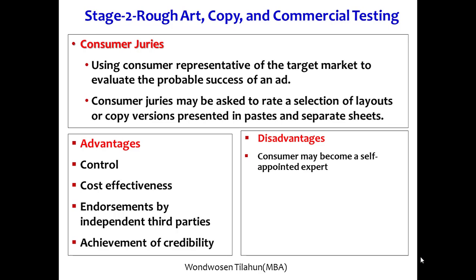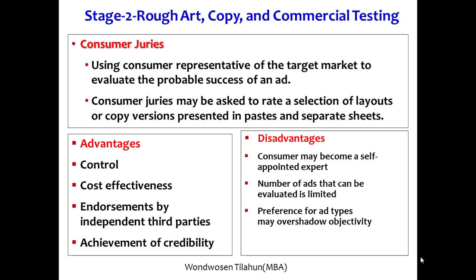When we see its disadvantages, consumers may be self-appointed experts. Sometimes the customers believe that they are experts. The other one is that the number of advertisements that can be evaluated is limited, because they employ few or select few advertisements, or one advertisement, rough art or copy. Its result might be not conclusive or dependable. Preference for advertisement types may overshadow objectivity.